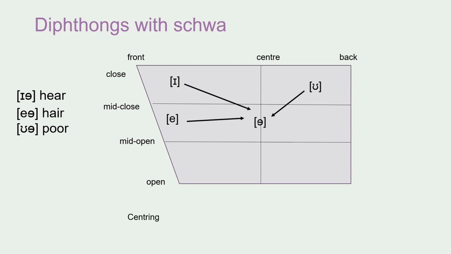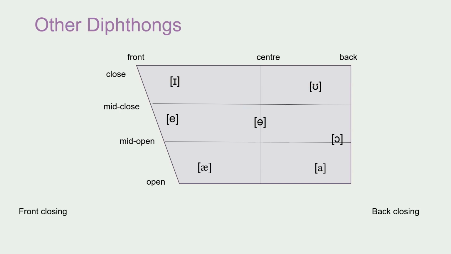These are called centering diphthongs for obvious reason, that they all start off at the peripheries of the vowel space and move towards the center. Now, there's a whole bunch of other diphthongs where actually the end point to them is the E and the oo. Now, as we've already said, E and oo are diphthongs themselves that end with a glide. Anything that ends with these things is going to therefore start off in one place and move towards the E position and end with a glide. Let's have a look at some of those.